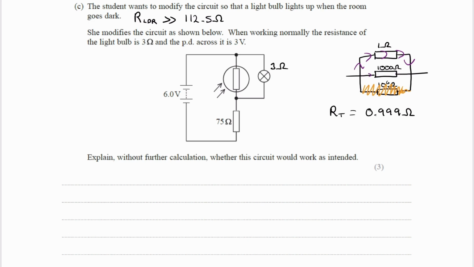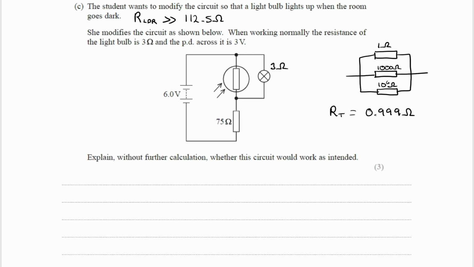Similarly, if we were to then attach the 10 to the 6 ohm resistor, the same thing will happen again. We have an extra path for current to pass through, and that will decrease the resistance further, although even less than it decreased when we introduced the 1000 ohm resistor.